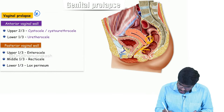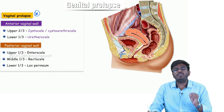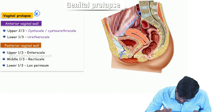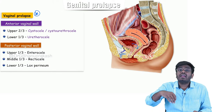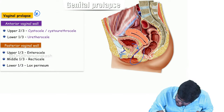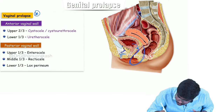Now, after saying this, what I want you to understand is, sir, for example, if the anterior vaginal wall is weakened, it became weak for some reason. Now, if it's weakened, what happens? This urinary bladder is now going to fall back. See, this urinary bladder will fall back and come out. So this wall of the vagina will come out through the introitus. Anterior vaginal wall will come out because the bladder is falling back. So what you will have is something called a cystocele.